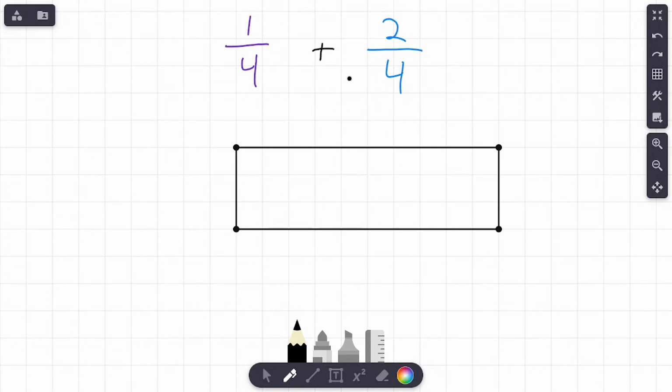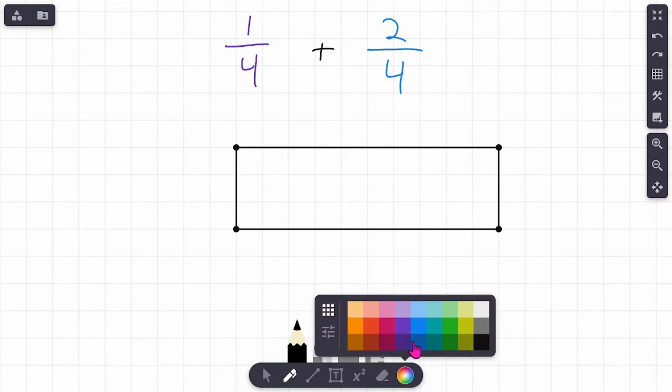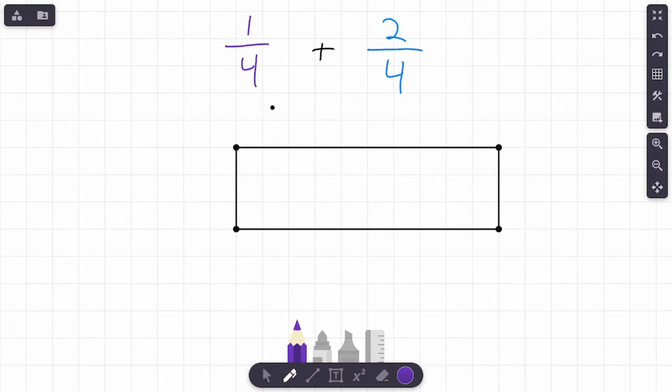So these two denominators are the same number. That's going to make it very, very simple for us. What I want you to do is show 1/4 on this model. Let me show you what I'm going to do. I'm going to use purple, and I recommend you having two different colors to help you really see what we're doing here. I want us to show 1/4 on this model. Okay, so let me see. There's half. There's a 1/4. All right, so let's see. I've got 1, 2, 3, 4. So I divided it up.